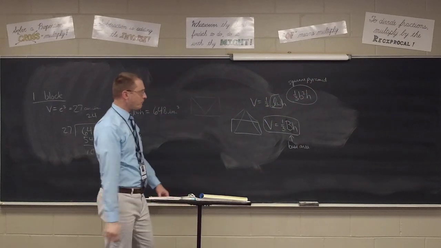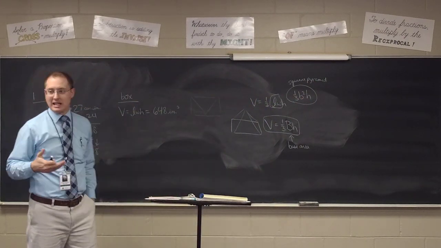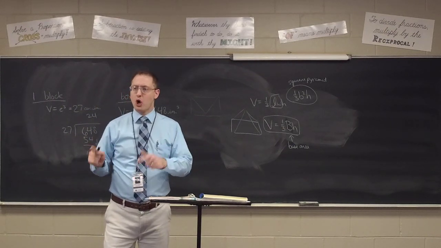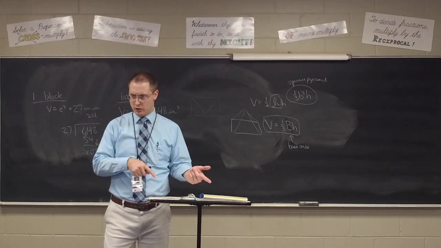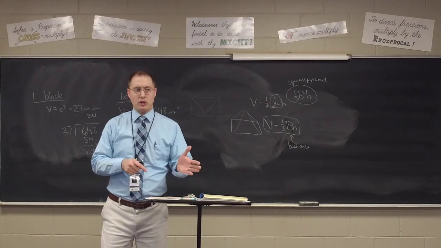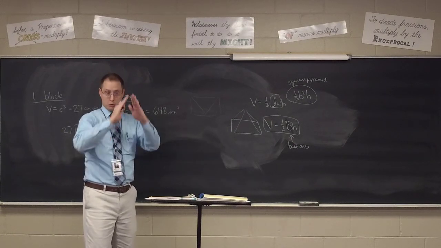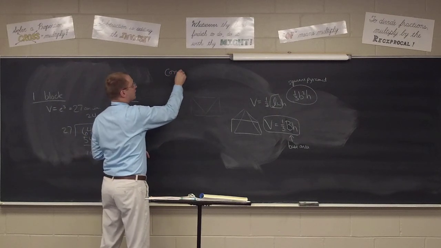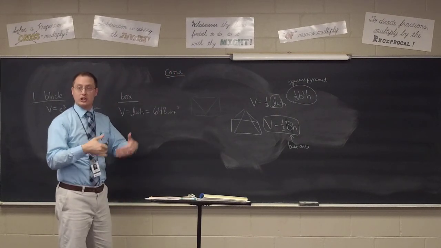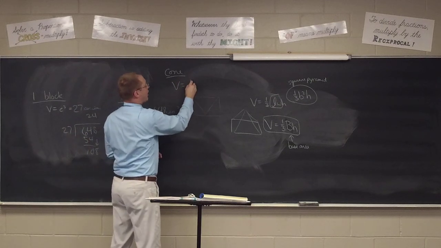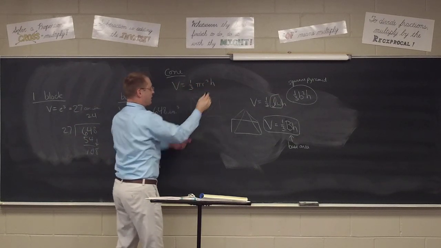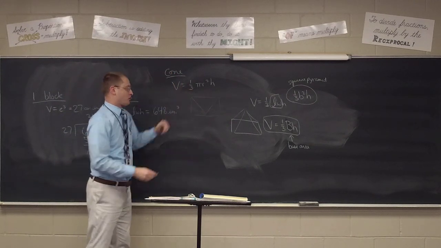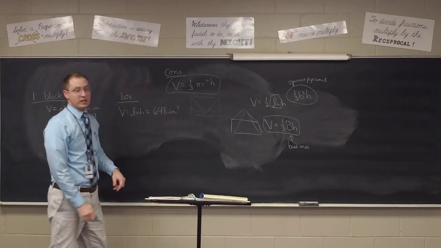Well, if you think about it, what a pyramid is to a box or a rectangular prism, a cone would be to a cylinder, right? So it makes sense then, since a cone comes to a point, like a pyramid does. For the cone, we would have to take a third of the cylinder's volume, so that the volume would be a third pi r squared h. Again, the pi r squared h is the cylinder, but the cone comes to the point, giving us a third pi r squared h. And there's your formula for the volume of a cone.